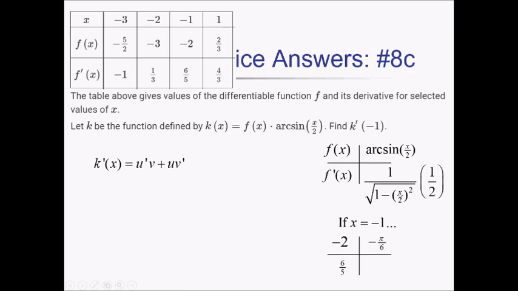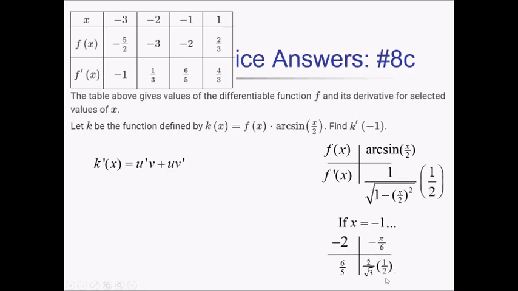All right, so let's start in here and work our way out. We have negative 1/2 squared. That's 1/4. 1 minus 1/4 is 3/4. So we have the square root of 3 over 4. The square root of 3 over 4 is square root of 3 divided by 2. And if we flip that, because this is a 1 over, we really have 2 over the square root of 3 times the 1/2 that's already there.